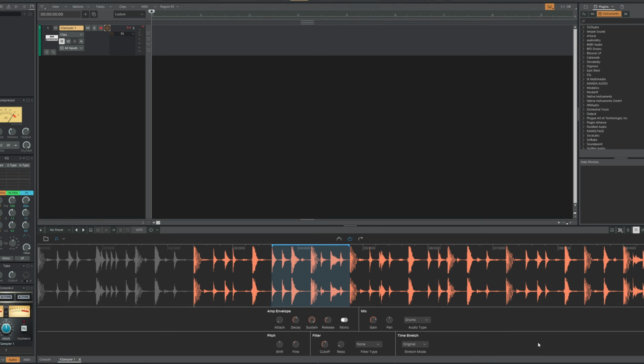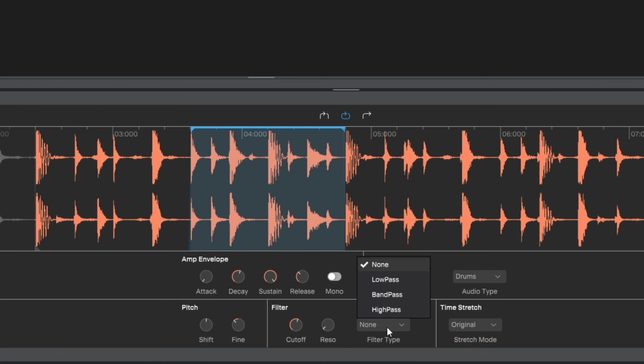So in the filter section, we can apply 3 different types of filter, but I'm just going to demonstrate one of them here. You can explore the others yourself, but it's pretty interesting. If I select the low pass filter and I play the sample, I'm going to mess around with the cutoff and resonance controls here. And you can hear the kind of thing that you'll get out of that.